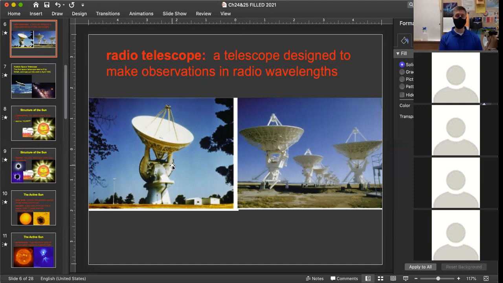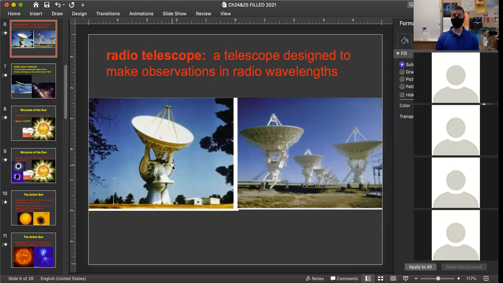These radio telescopes don't so much focus on visible light and how things look to us. They pick up different types of electromagnetic radiation. So they might be interested in certain parts of the galaxy that are giving off high levels of X-rays or something like that.